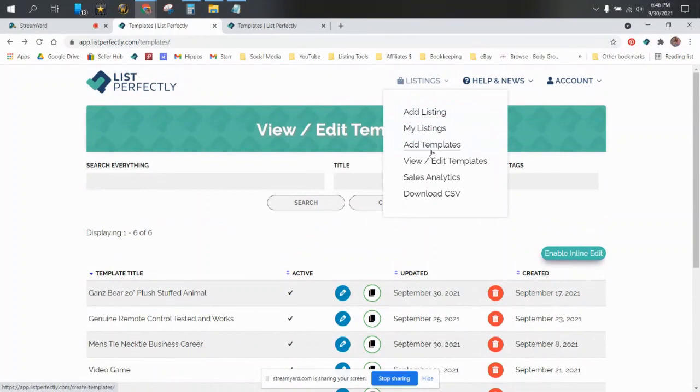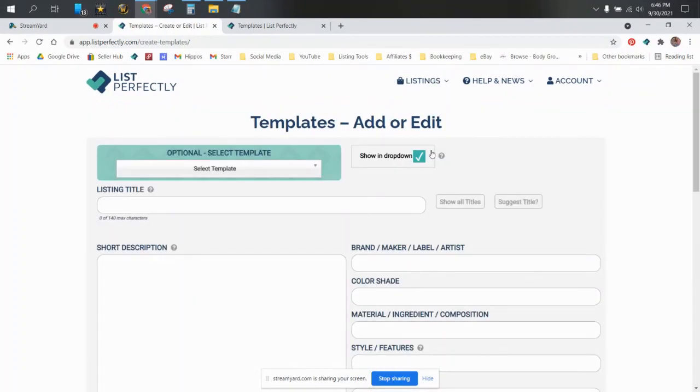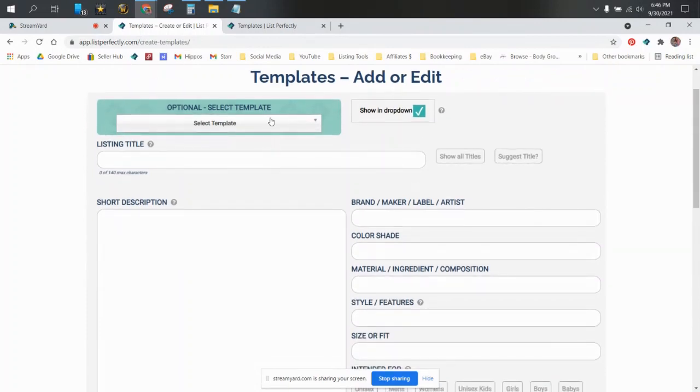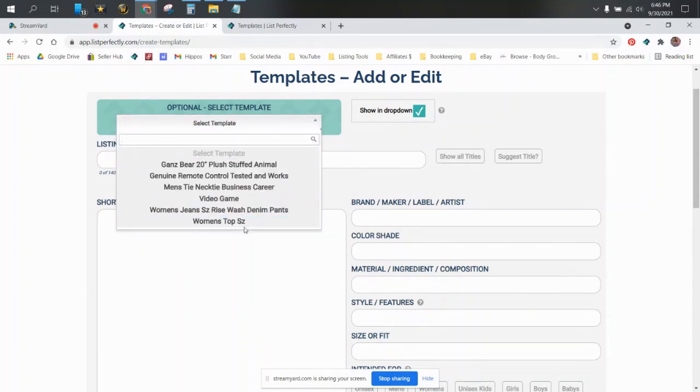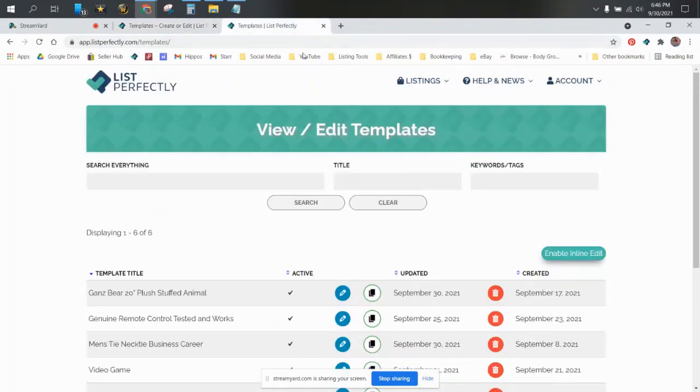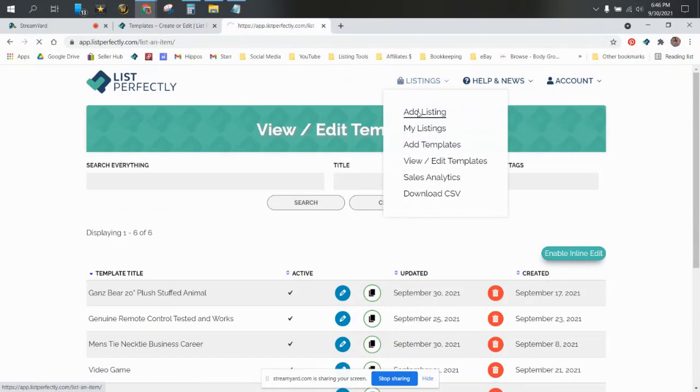So let's look at adding a template. Hover under listings, add template. We'll just show you that real quick. You just looked at all of mine, so this is going to be so easy for you to utilize. You want to create a new one, so you don't want to do anything in this drop-down box because these are ones I've already created. You want to show in the drop-down, and the reason you want to do that, let me just show you real quick over here.